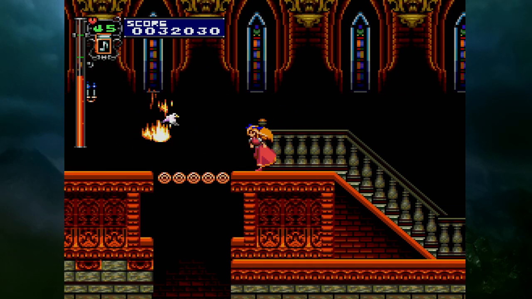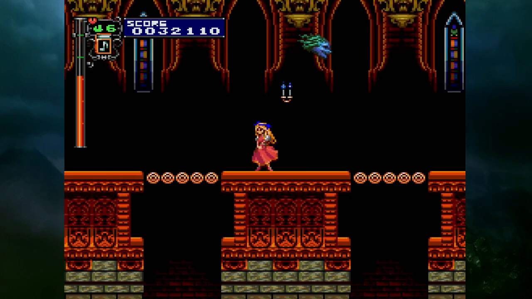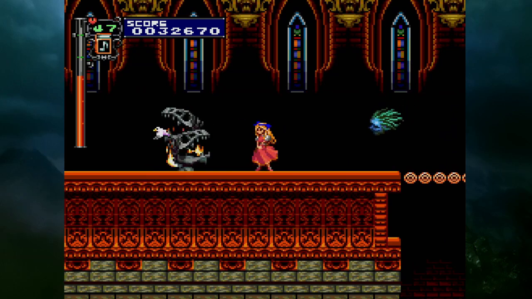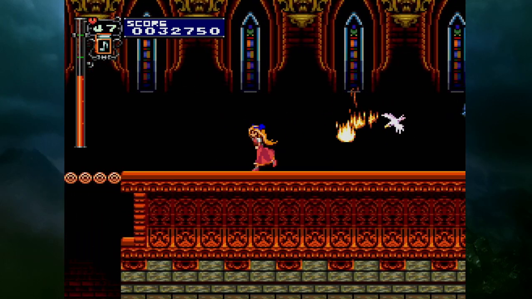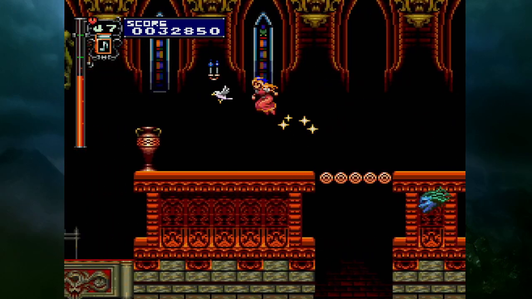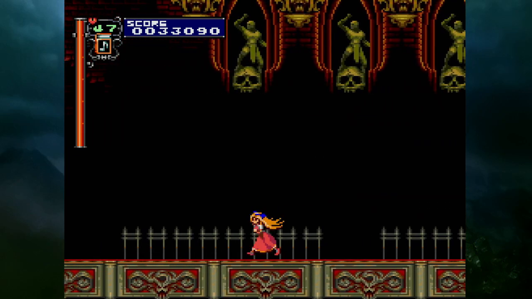I can actually show off the top path now, because I'm probably not gonna fall here considering I have a whole double jump. I could just save myself if I almost fall down. And these Medusa heads are an actual joke. Everything's a joke when you're playing as Maria. See, look at that, we got through. Give me that parfait that's in there, thank you.